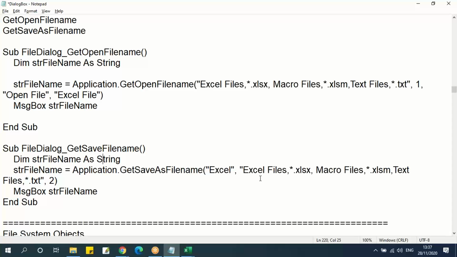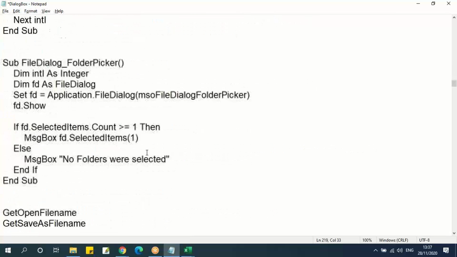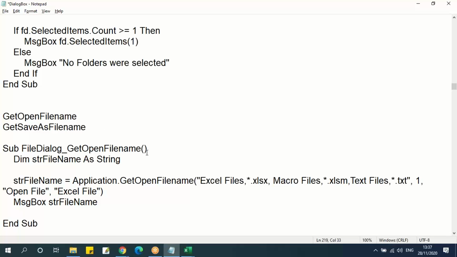So these are some of the dialog boxes which are available in Excel. That is the major. There are still so many dialog boxes which we might not have explored or might not use. But these dialog boxes, whatever we have seen, are very much useful when you are trying to create your dashboards or make it more dynamic and things like that.